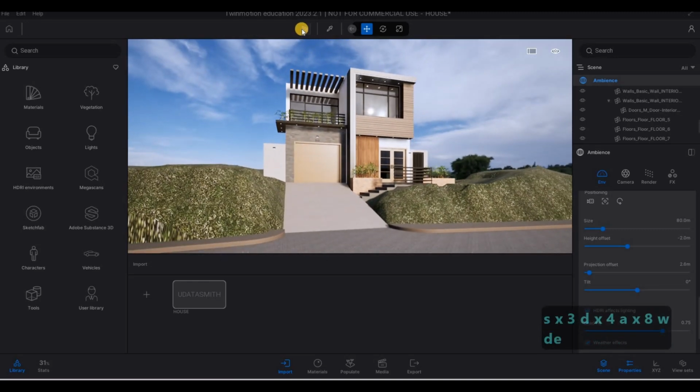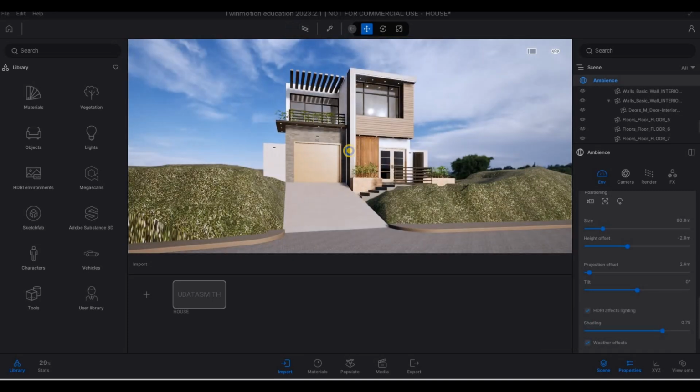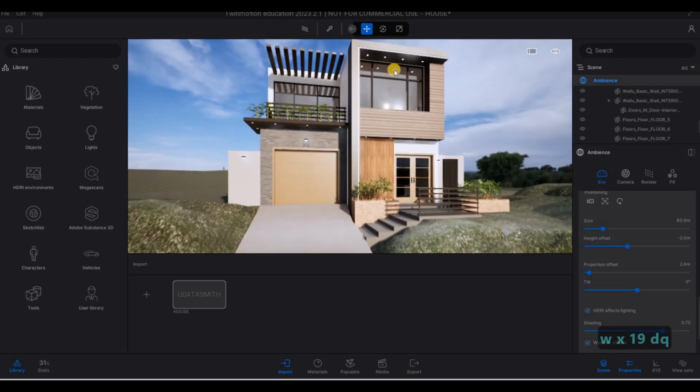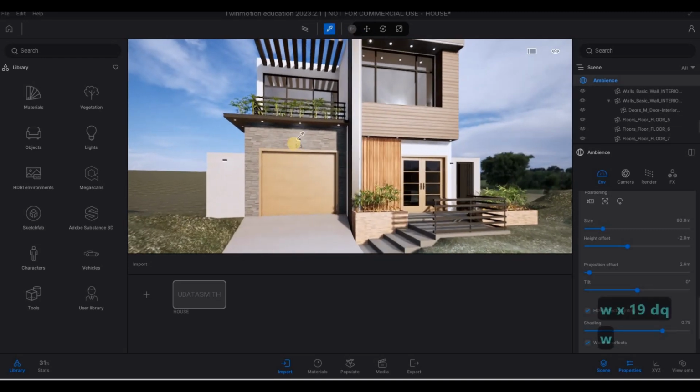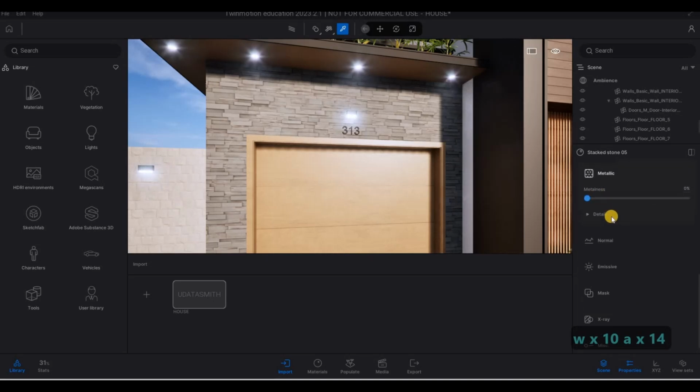And then check rendering from time to time. As you can see, this one is too much, so we're gonna make sure to lower that. So we need to go to material picker, and then here select that.